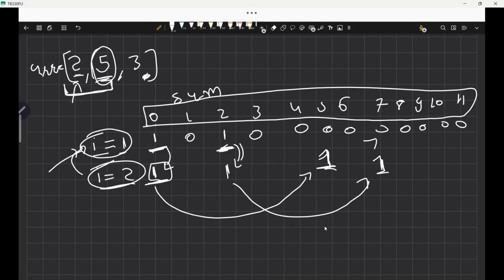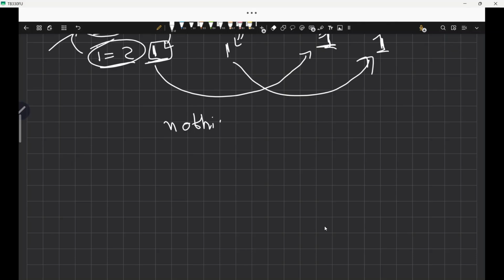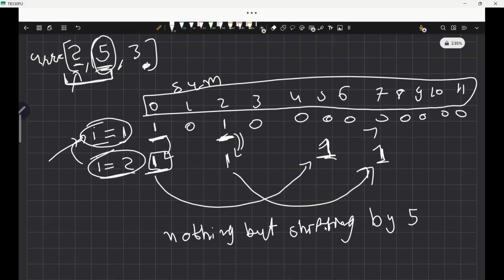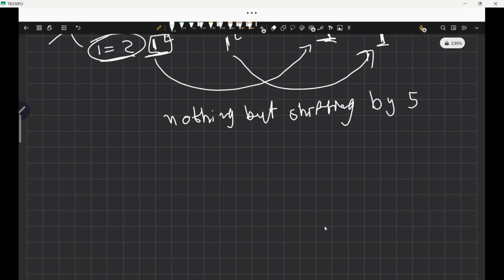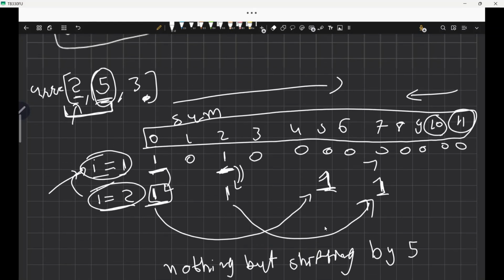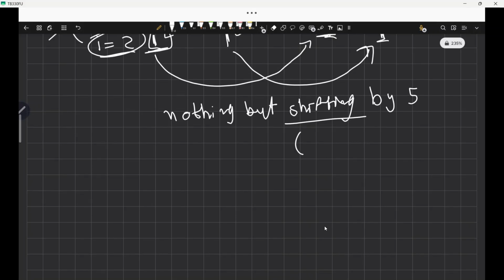Can you see that this is nothing but shifting by 5? Currently I have taken this from left to right, but in the indexing of bits, we know that the bits go from right to left. So this is nothing but left shifting by 5.